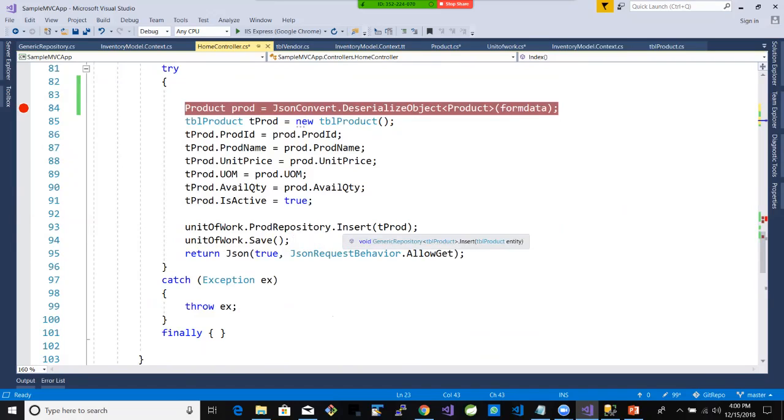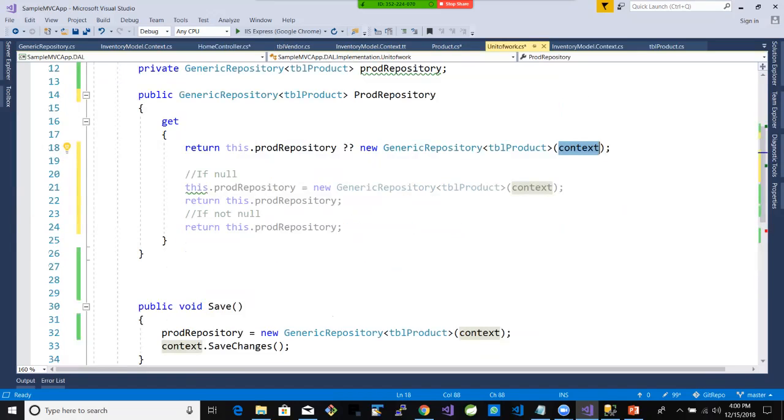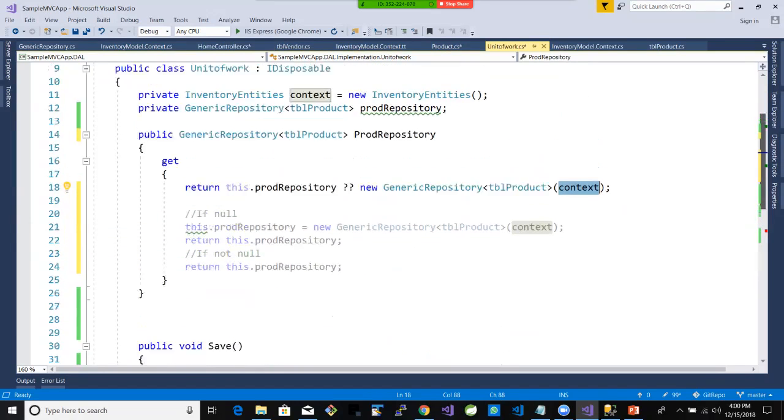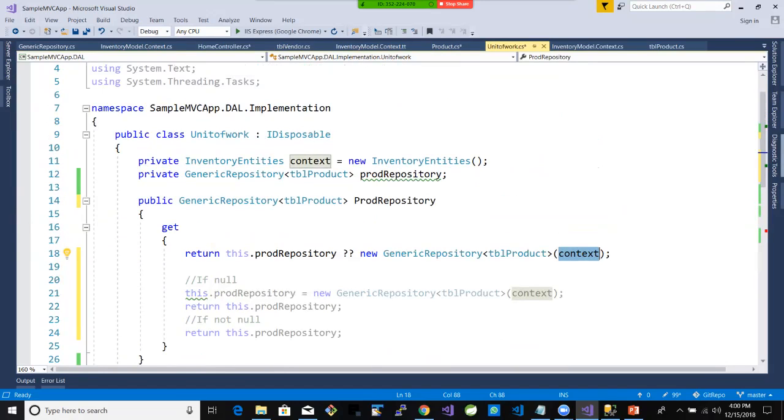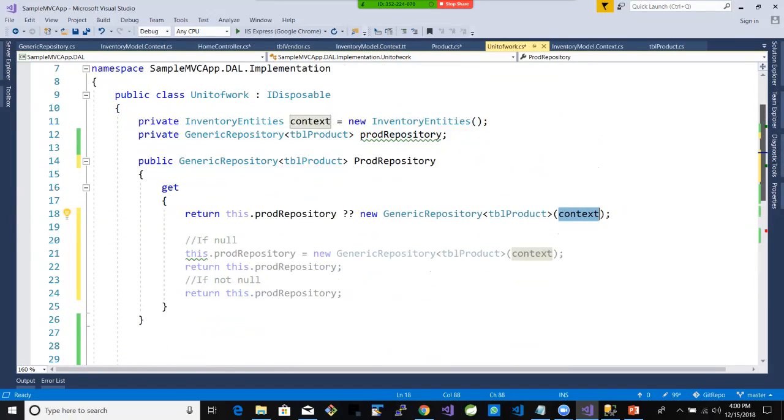And then I'm saying dot insert. Now, what is it returning? It is returning a generic repository class, the prod repository.